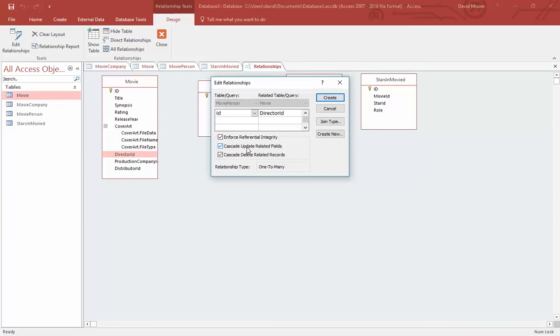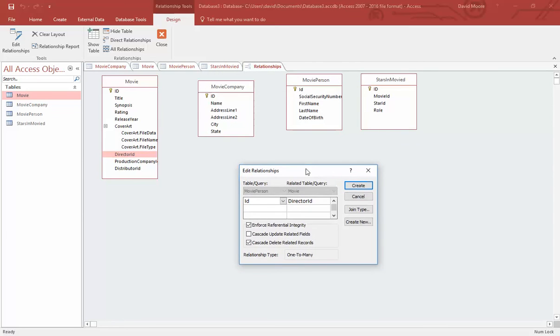If Cascade update is not checked, and you change the primary key's value, you have to first go in and change all of the associated foreign key values first, and then go change the primary key's value. So you're almost always going to want to have cascade update checked. Cascade delete is a preference depending on your system. If cascade delete is not checked, and you try to delete the foreign key value, it will not let you do it if there are any foreign keys.